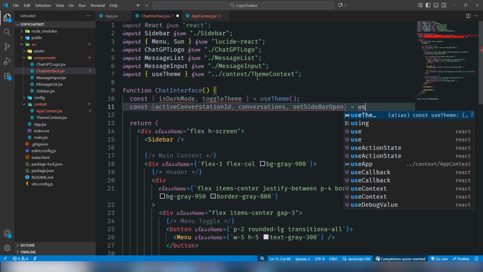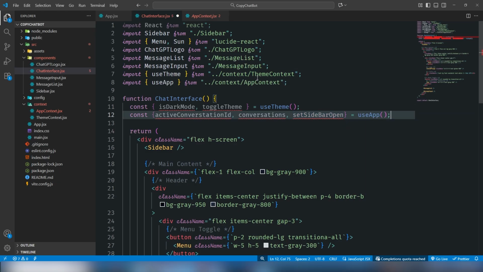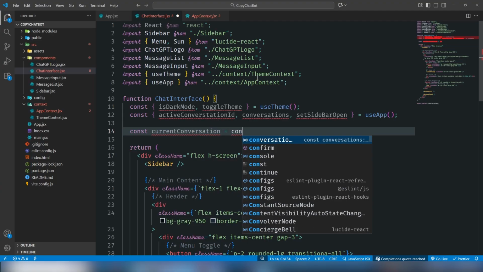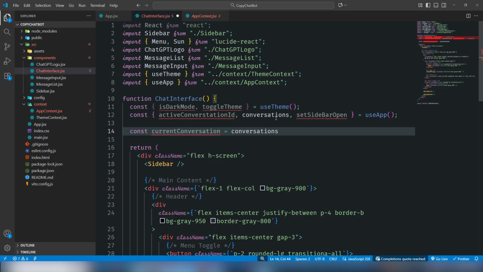From useAppContext. Alright, the next one you need to use const currentConversation from the conversation states, like there, dot find.